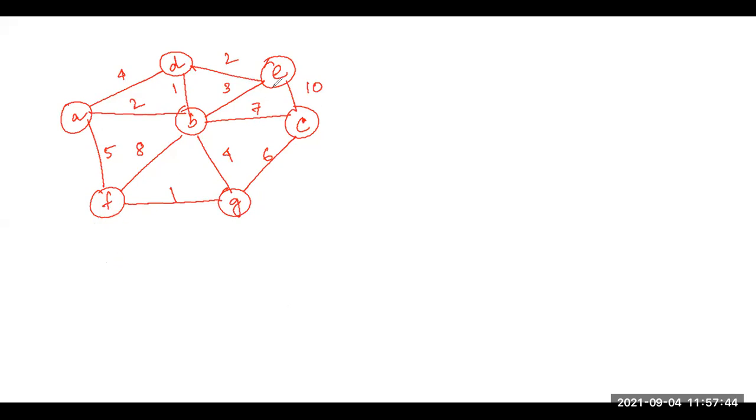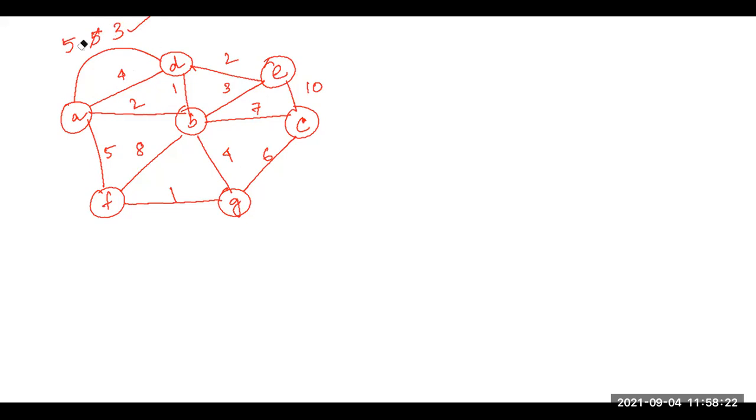And we will avoid parallel edges also. Suppose between A and D there is one edge, and between A and D there is also another edge. So we will not keep all the parallel edges. We will keep only the lower value parallel edge. So suppose this is the 4. If this edge were like this, then I would have kept this weight only. So parallel edges will be discarded. Only the one with the lowest weight will be kept. So earlier my graph was this. So this is the lower edge. So I kept it like this.